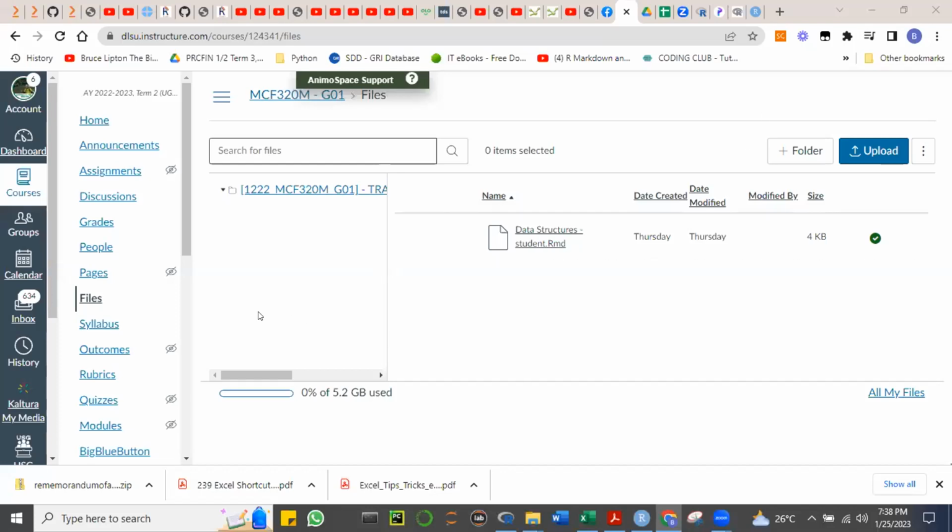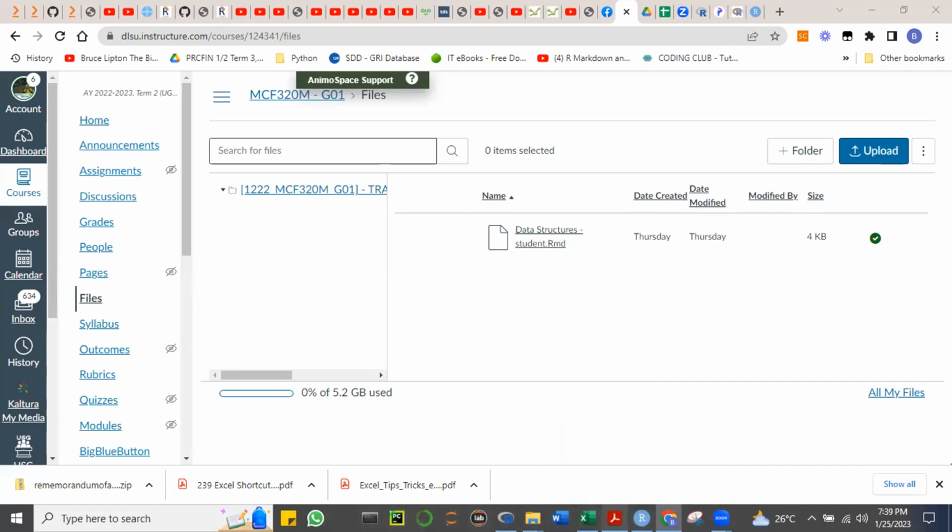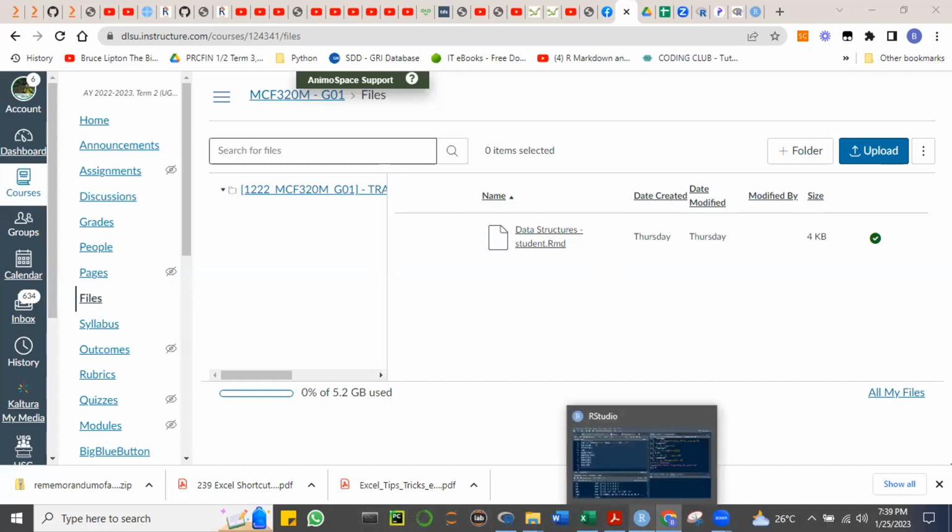Okay, now that you have downloaded the IDE, the Integrated Development Environment that we're going to use for this subject, which is RStudio, maybe you'd like to also create a shortcut in the taskbar. So this is the icon for RStudio. Okay, and then if you create one in the taskbar and then open it.